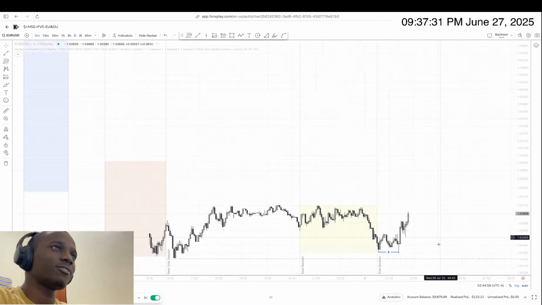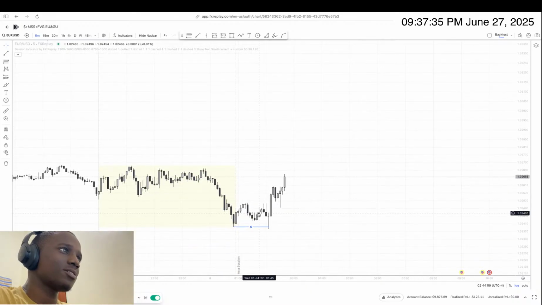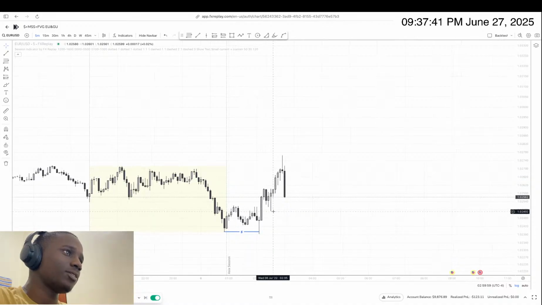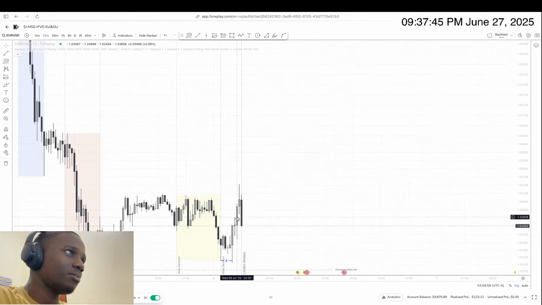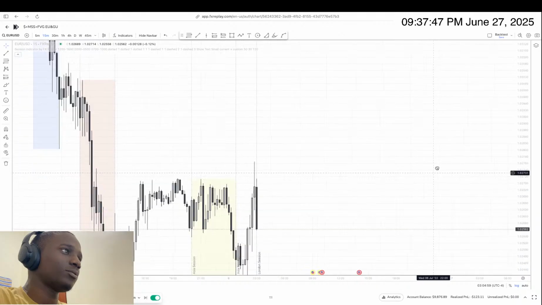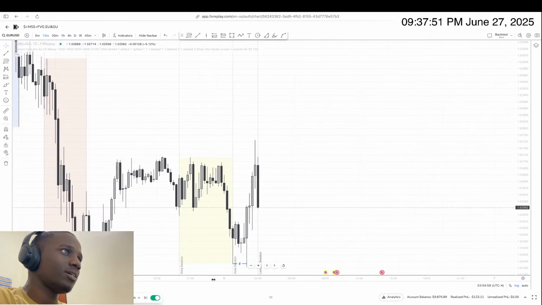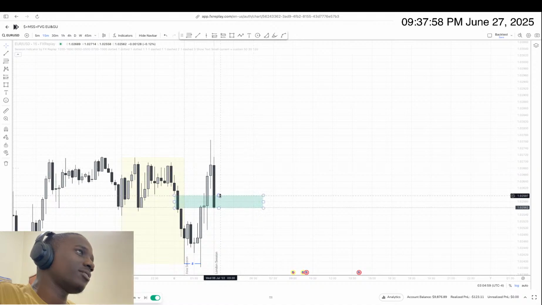Or I forgot to check the 5 minute, but you can see how clean the 5 minute was. Like very nice rejections. So let's see if the 15 minute provides any kind of opportunity. The 15 minute creates this gap, it retraces into it, but it stutters around. The only thing that will make us enter this trade is that we have a clean inversion here, and we also have another one resting here.